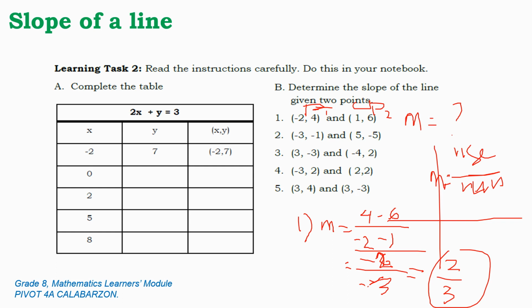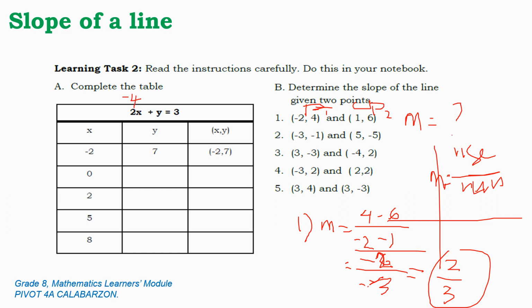Magkuha mo. For letter A, yung ginawa natin kanina, substituting the value, if you are going to use our equation, we have 2x plus y equals 3. So, ang sabi dyan ay, satisfied the equation. Dapat maging equals to 3. So, what are the points na kailangan mo dito? Given yung x, but the value of y ay unknown. So, what are the ordered pairs? No, yung magkapares. Ito, may sagot na siya. So, pag ginamit yung negative 2 and 7, we have 2 times negative 2, negative 4, then plus 7, we have negative 4 and 7. So, that is negative 4.